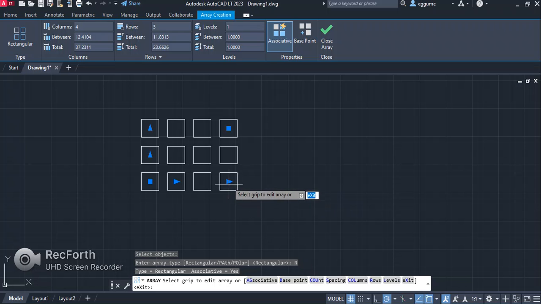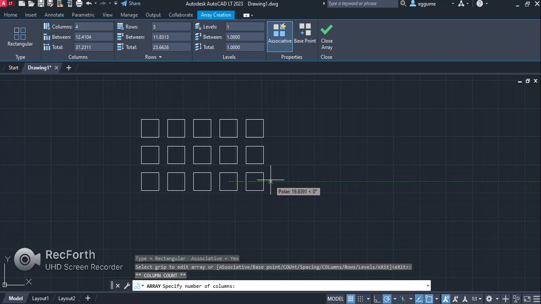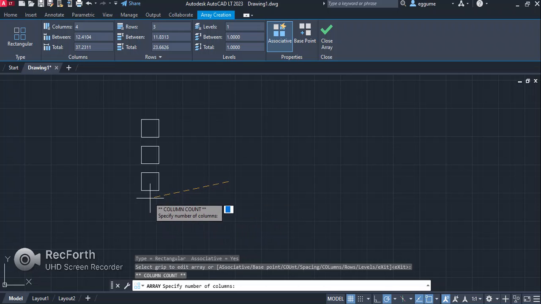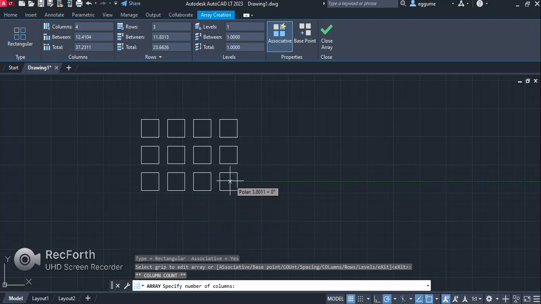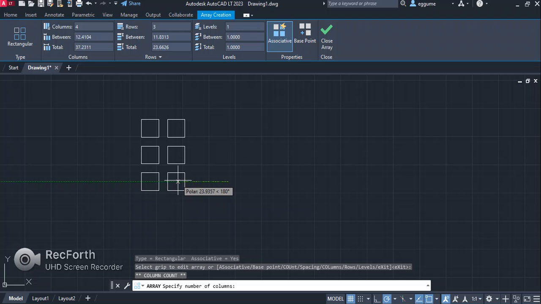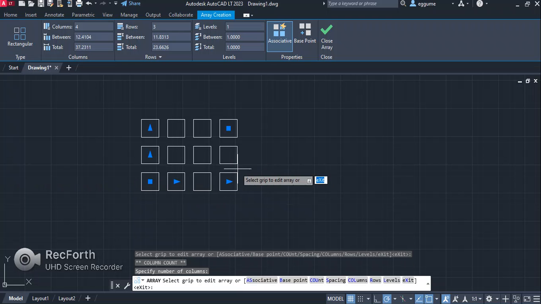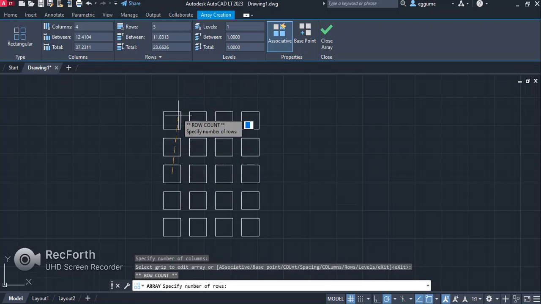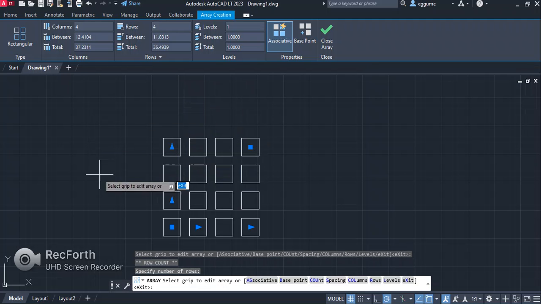So this triangle at the bottom, click on that, and when you drag it out, it just multiplies how many columns you have. Same with the triangle on the top here. It will manipulate how many rows you have.